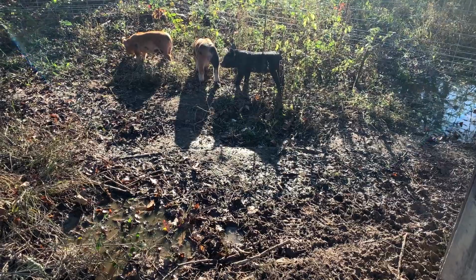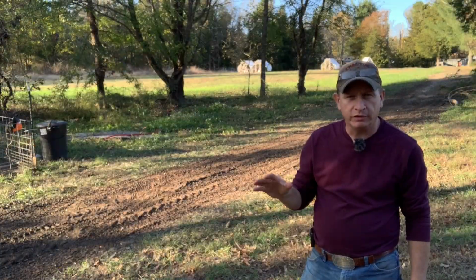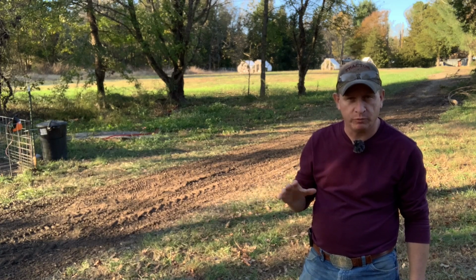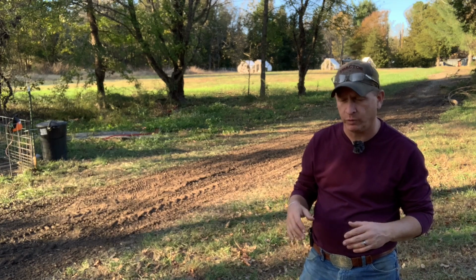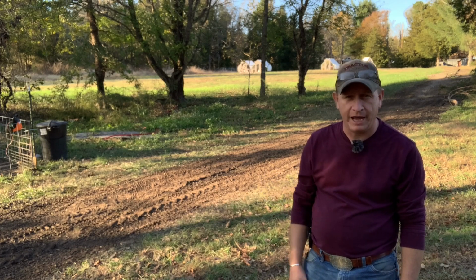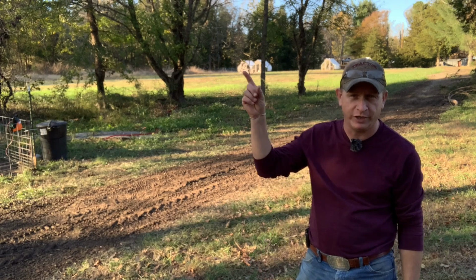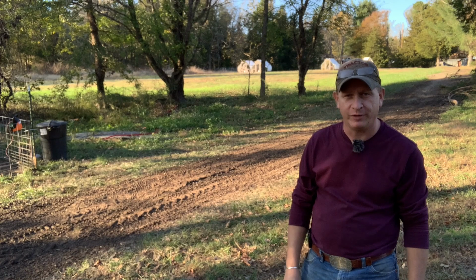So training in progress. So we got the new little guy in the training pen with the wire. We got Jack and Pumpkin. We're training them on the wire as well. Gonna start the weaning process. He's already weaned, like I said, got plenty of feed in with him. So we're excited to have him. Hope that we didn't make the mistake. Well, we didn't make the mistake that we made in this video right here where we picked the pig with only one testicle. We've counted on him and he's got two.